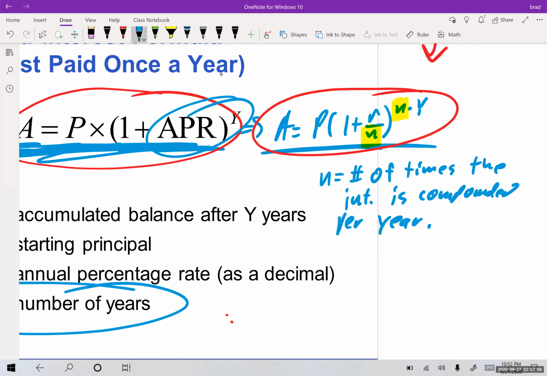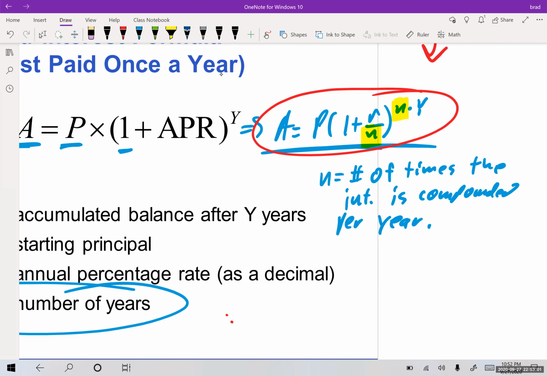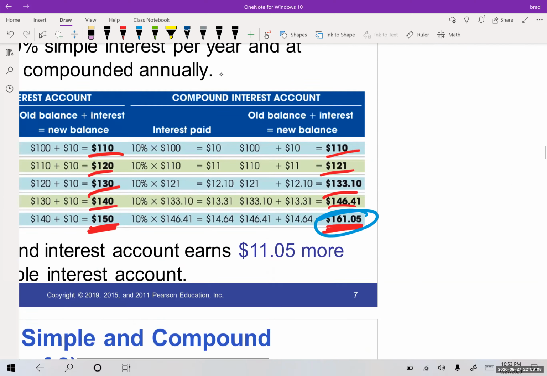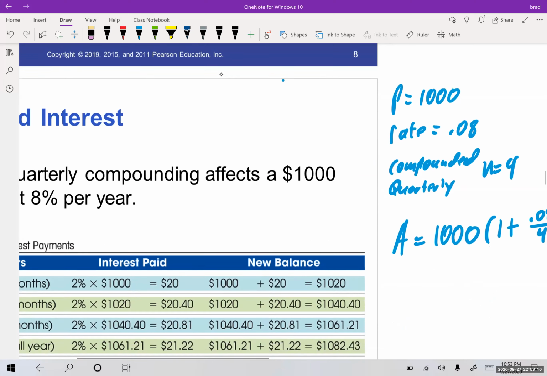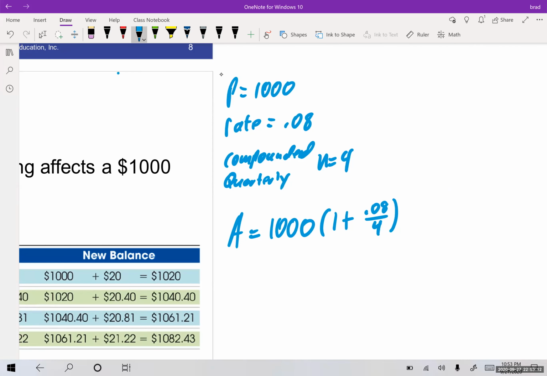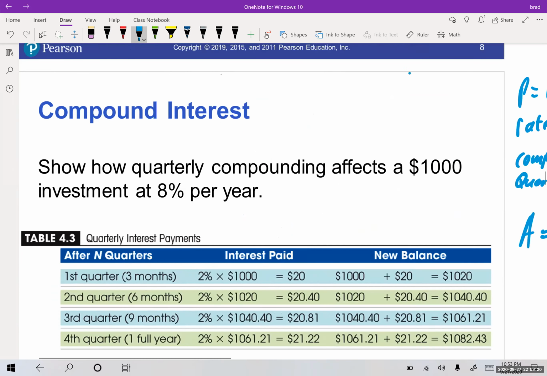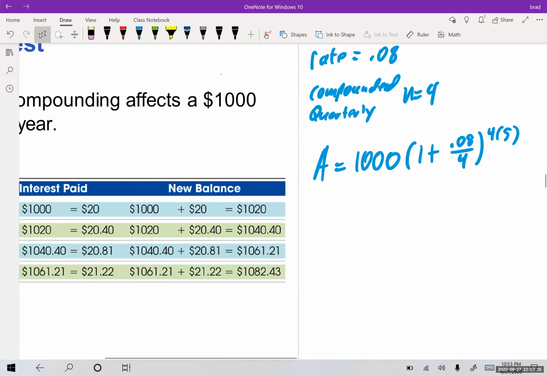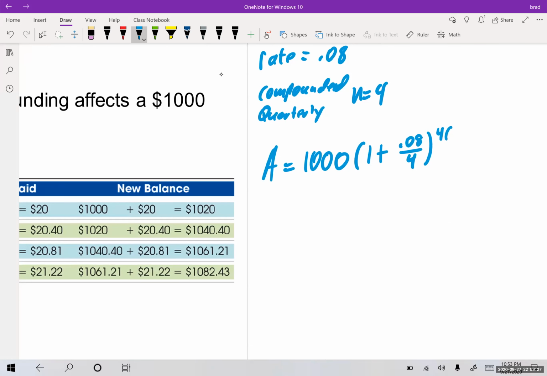This one is only if it's compounded once per year, so that kind of makes it easy in a way. They give you this really easy formula. There is this formula which is a little bit more difficult, so that's what we're going to use. And this is just N times T. So N is 4, and T is the number of years, or in your book, Y. I think it's over 5 years again. Let's see. Oh, no, they just want it for 1 year. Okay, so we'll do it for 1 year right now, and then we can see how much that would do in 5 years or something like that.